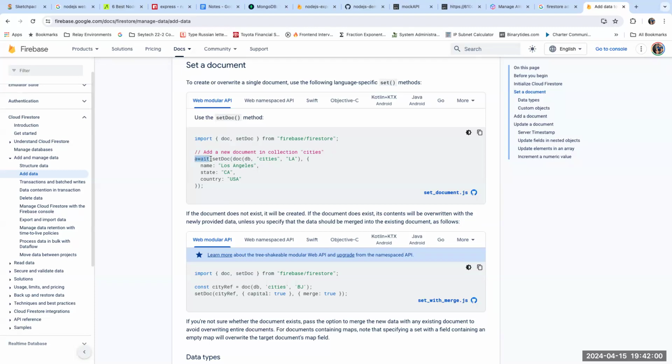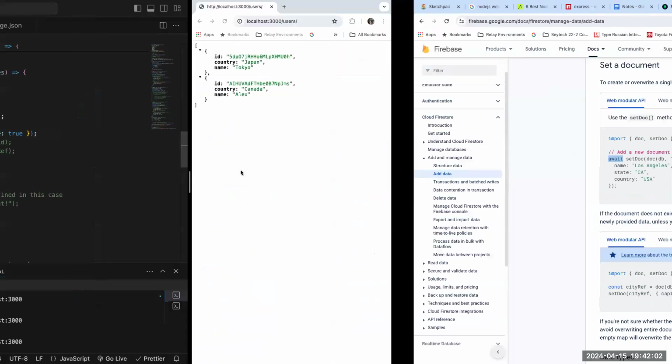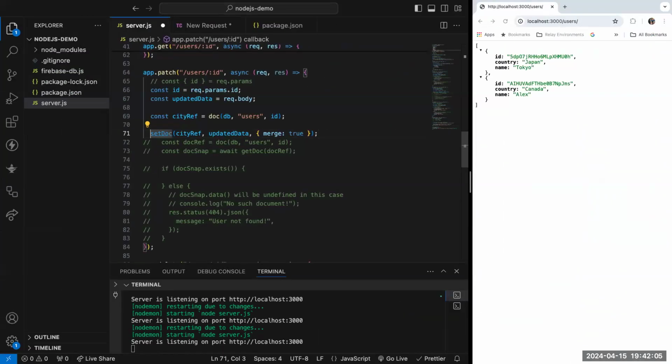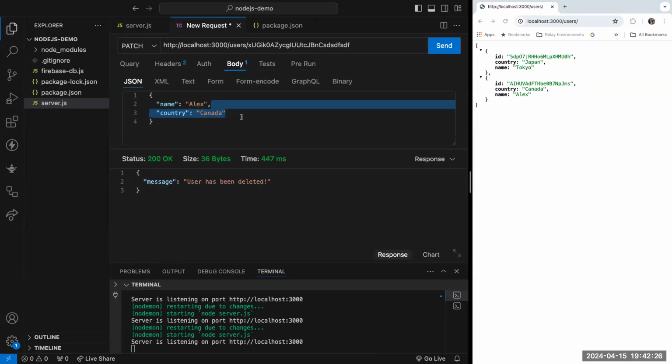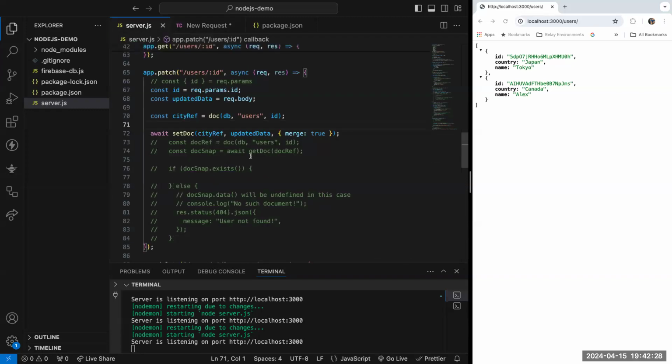Yeah, we need to have an await. The doc, see the ref, updatedData, merge, sure. Okay, cool. What does the merge do? Because we're already doing updating, why do we need the merge?